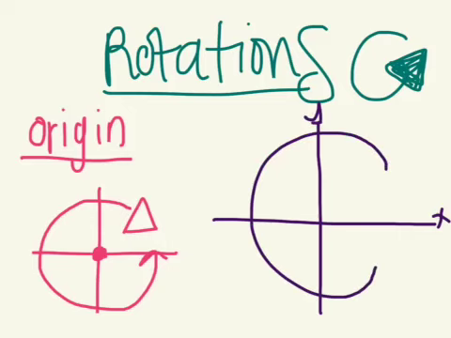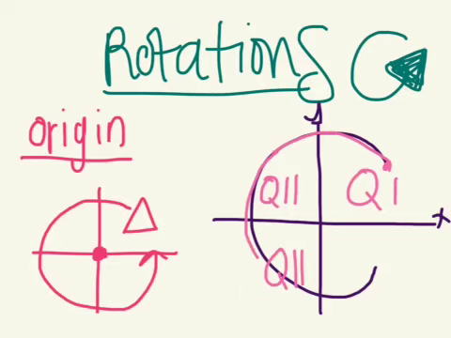And in the direction that you write a C, you label each quadrant starting with the number 1. So I started my C right here, so this is quadrant 1. And then I moved right here, this is quadrant 2. And then I was right here, this is quadrant 3. Then I finally got to this one to end my C, so this is quadrant 4.